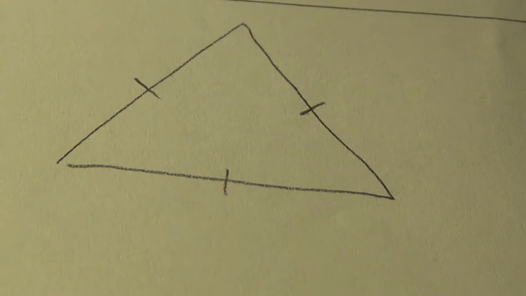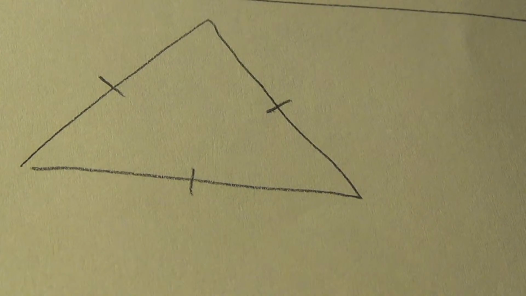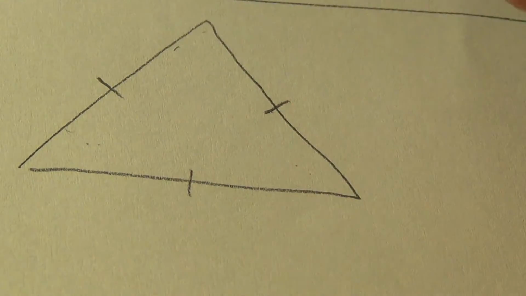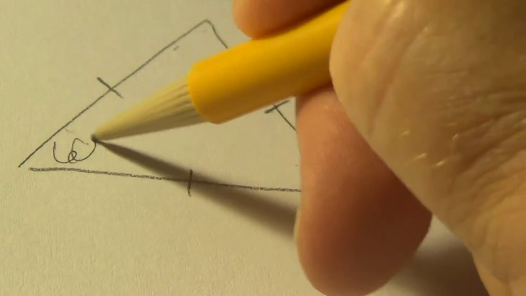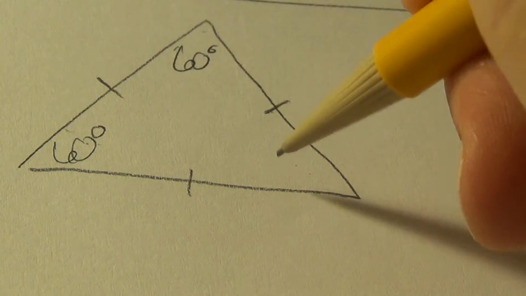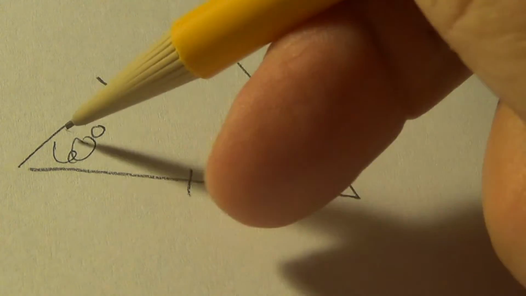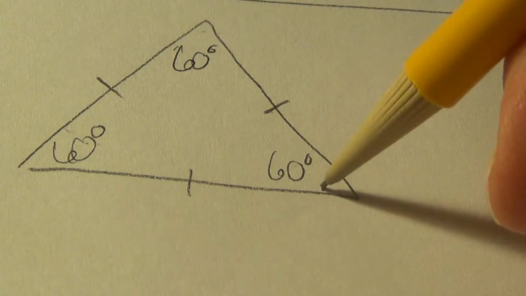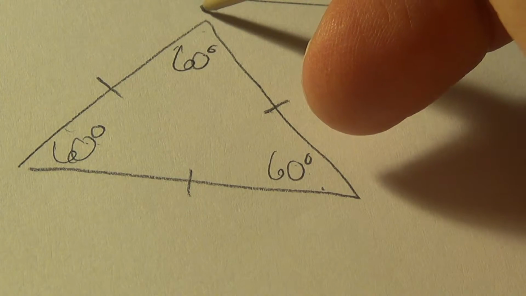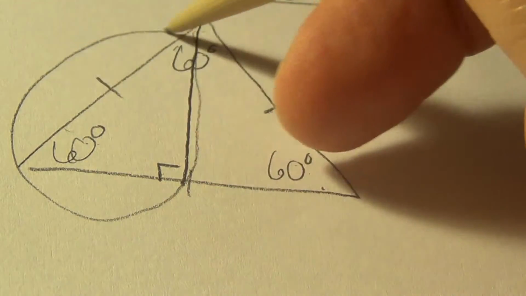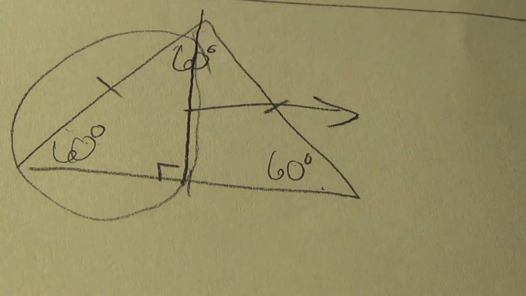So when we have an equilateral triangle, all 3 sides are equal, the 3 angles are all equal and they add to 180. So what must they be? The only answer would be 60, 60, and 60. So I'm going to take this triangle. It needs to be a right triangle to deal with trig. This is not a right triangle. So I'm just going to drop a perpendicular here and just take this piece. And I'll actually move that over here.